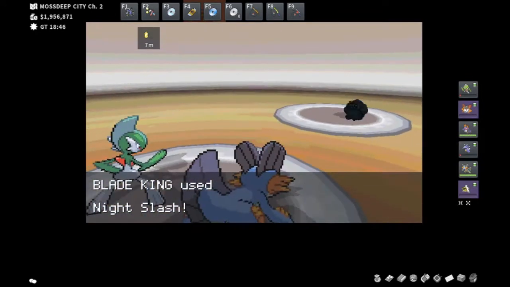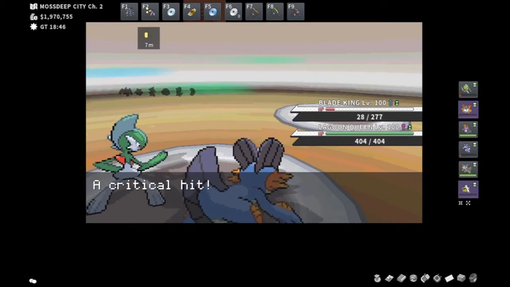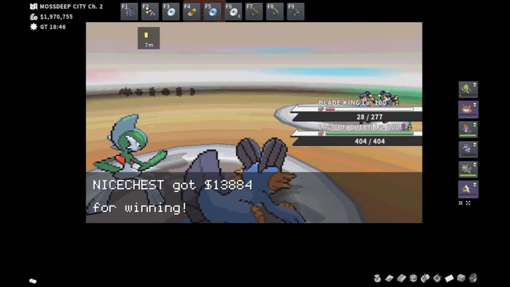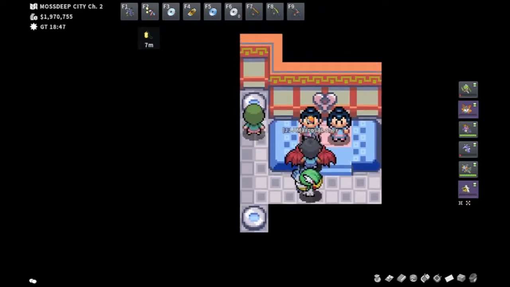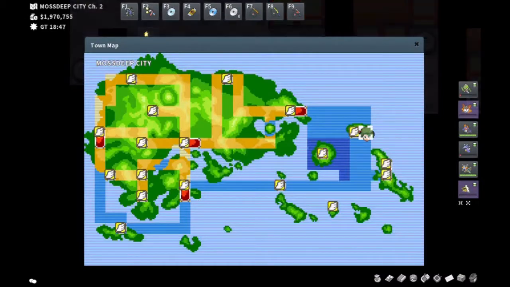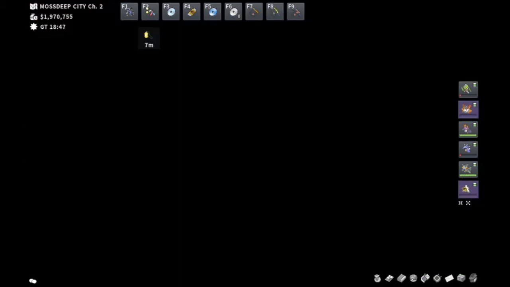Yeah, I want to finish this as quick as possible because when I fight Wallace, is it Wallace? The 8th gym, it will take a really long time because we are both water types. If I keep hitting, I'll just keep surfing if I can. Okay.